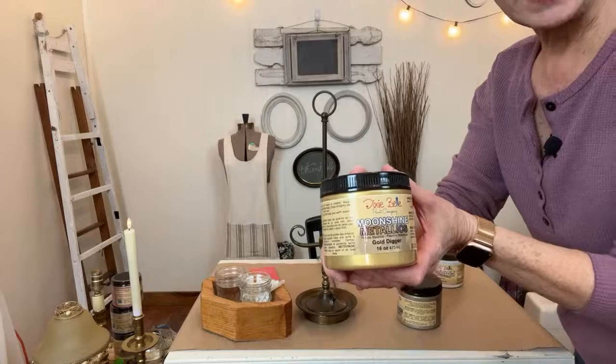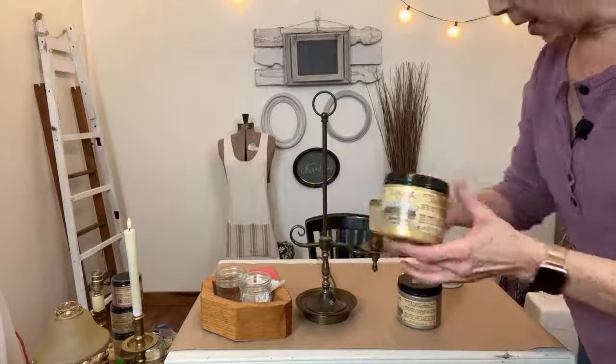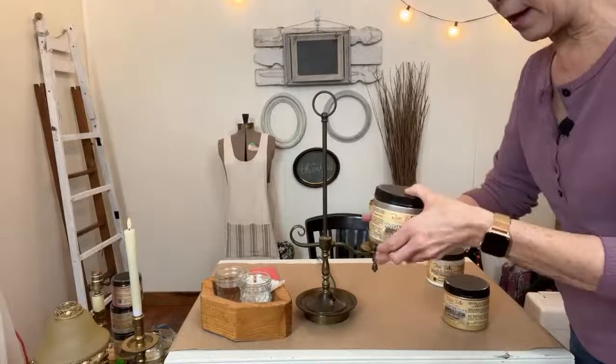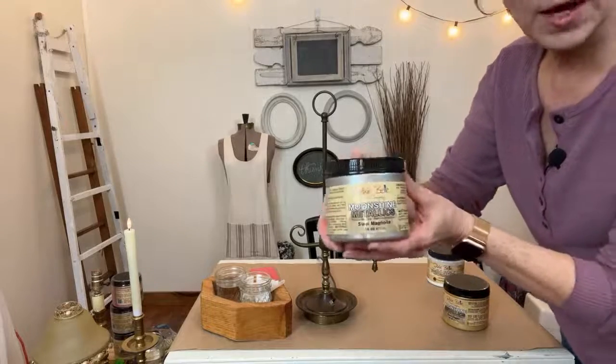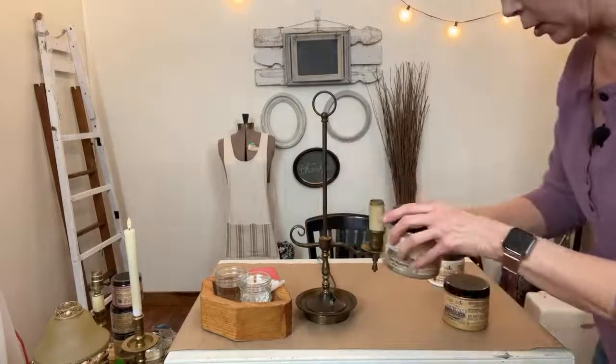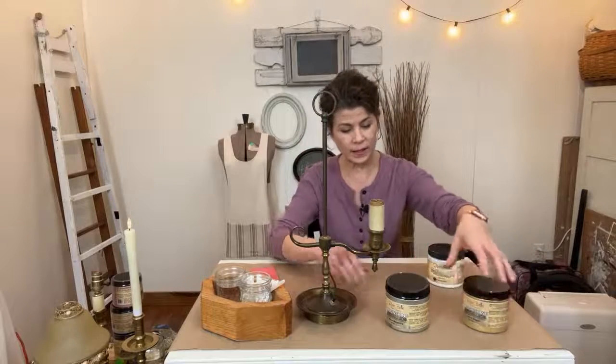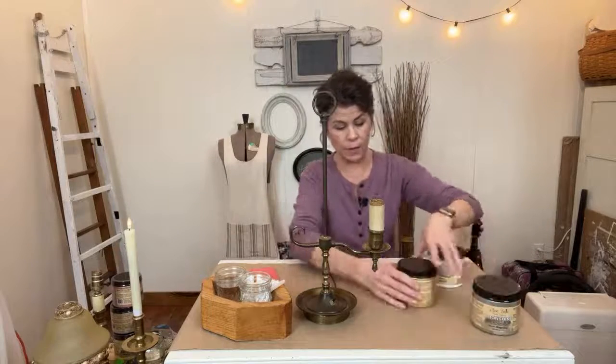This is a metallic paint from Dixie Belle. This color is called Gold Digger. And I'm also going to use another color. It's called Moonshine Metallics, and the name of the color is Steel Magnolia. I have a little two-tone look that I like to do to create this look. Now, this is really fun paint to use.